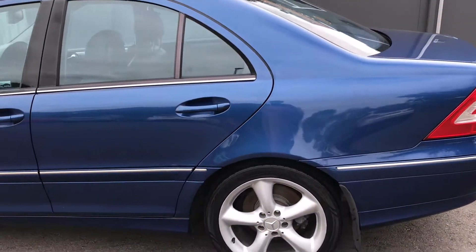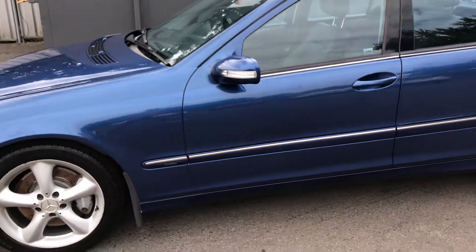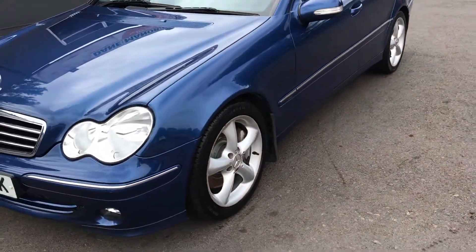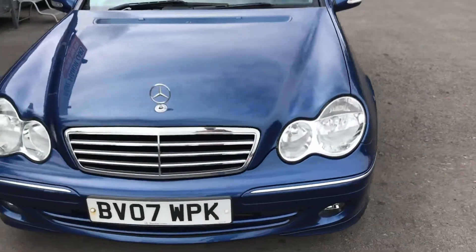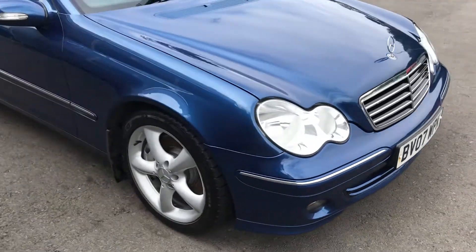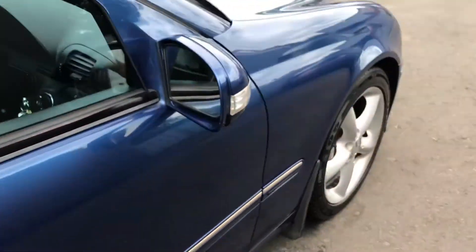The car is finished in a lovely Royal Blue Metallic. It has alloy wheels with a slight kerb mark on a couple of the alloys, and as you go around the car there are the odd little stone chips and slight age-related marks as you'd expect, but overall for a 2007 vehicle it's very very nice.